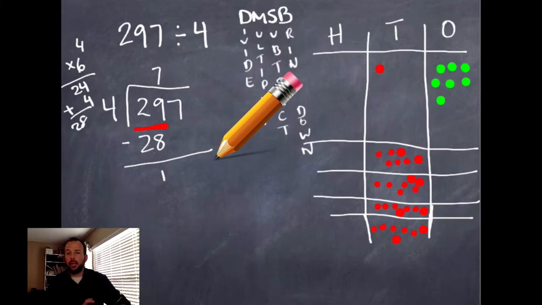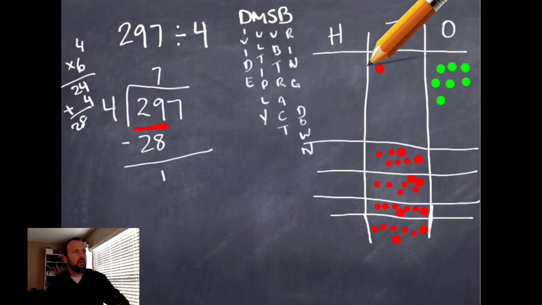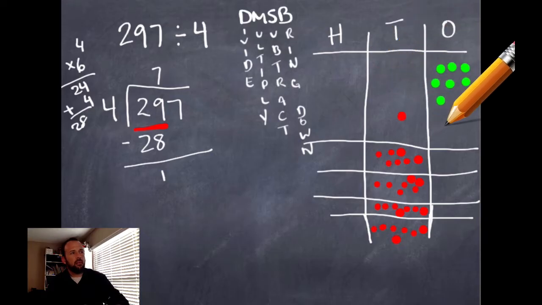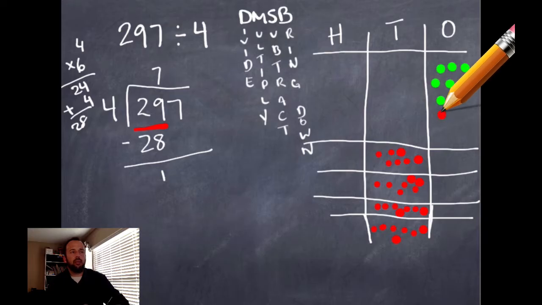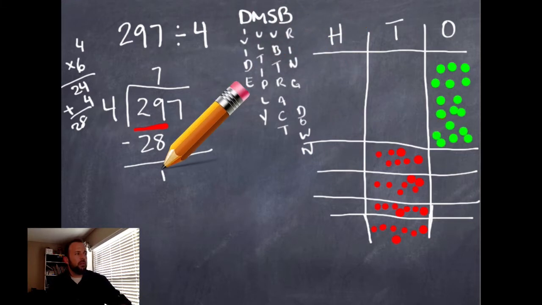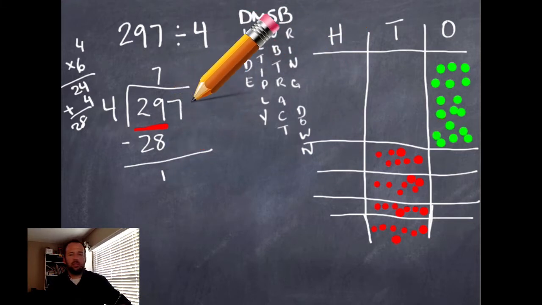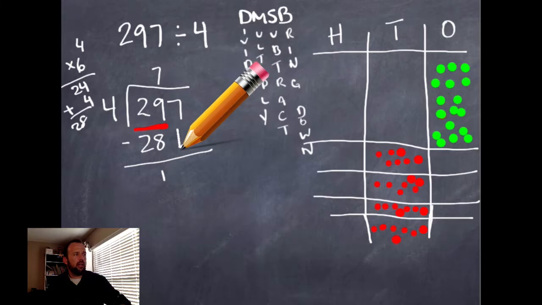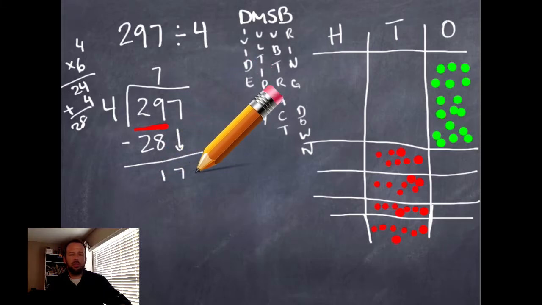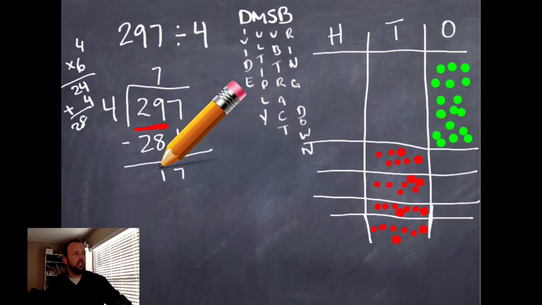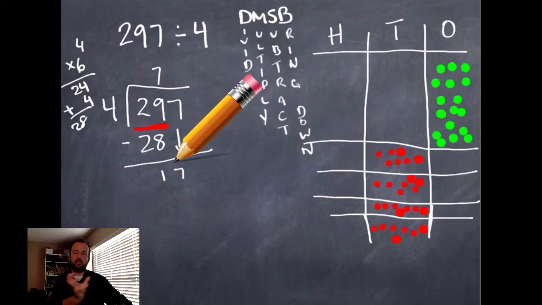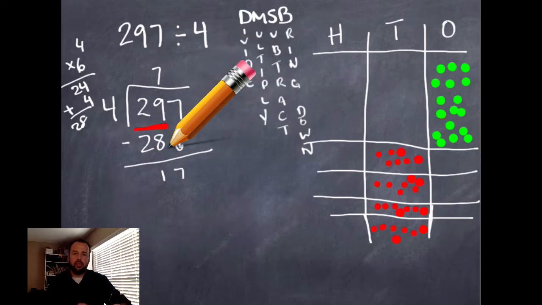But we'll get to him in a second, okay? So this is where the bring down part's going to come in. So I'm going to take this 10, and I'm going to unbundle him. I'm going to move him into my 1s, okay? So that 10 is now going to turn into how many 1s? Right, 10 1s. So what that means is I don't have 10 and 7 1s left anymore. I have 17 1s. So now I have to see if I take those 17 1s and put them into 4 groups, what's going to happen?